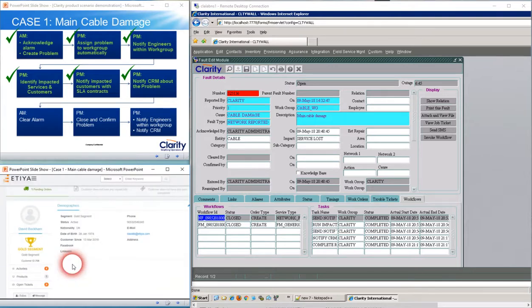So on the TIA screen, we can see that after the notification, customers who are affected by this network problem will see it in the open tickets in the bottom left part of the screen. So after the notification from the Clarity side to CRM that there has been a problem on the network, the customers affected by this problem will be notified, and also in the CRM application it will be visible that there is a problem for some customers, which is visible on the bottom left part of the screen.